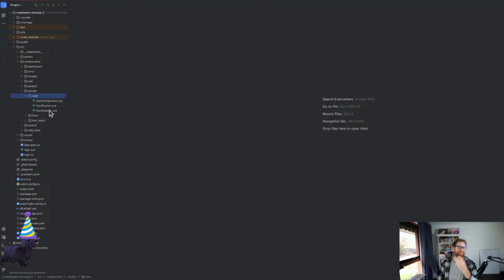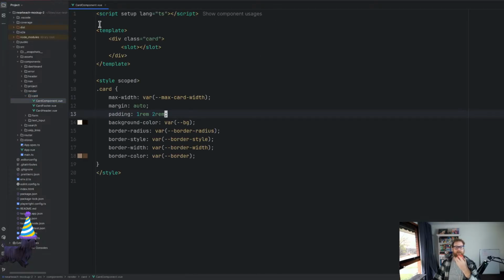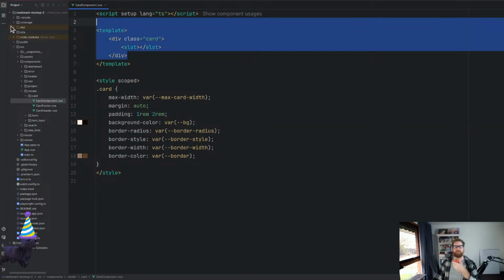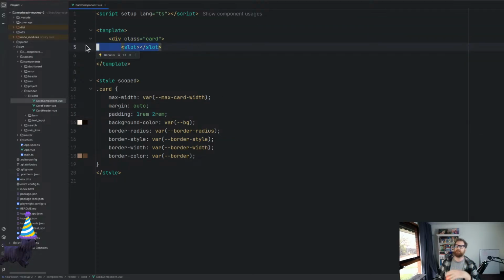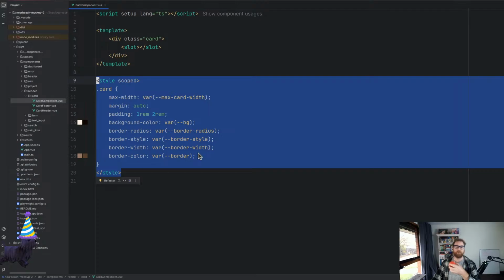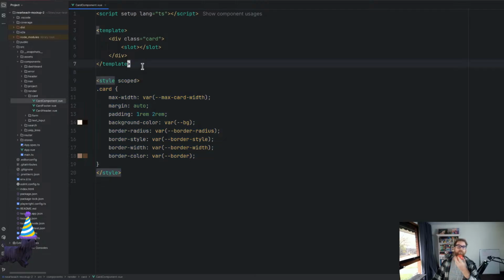I've done a card component, and all it is is the div class card, and we've got the slot in there, so it just wraps the div class card around any code we want. We've also got the scope stuff in here, so we can tweak it, just in case we have a different sort of card later on where we need different CSS.